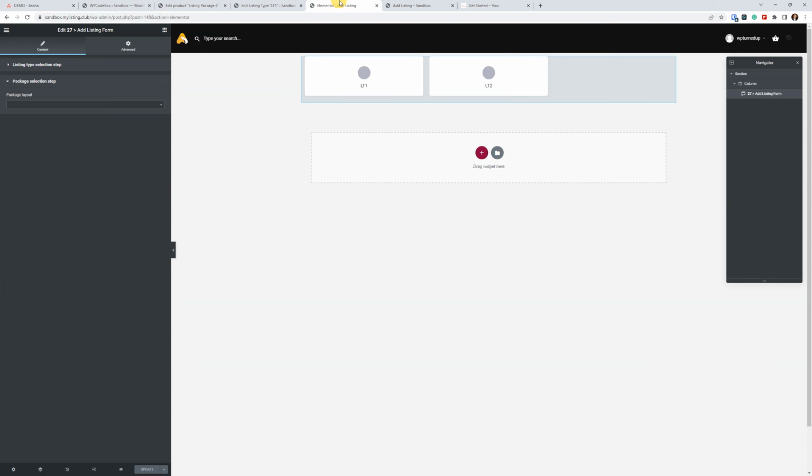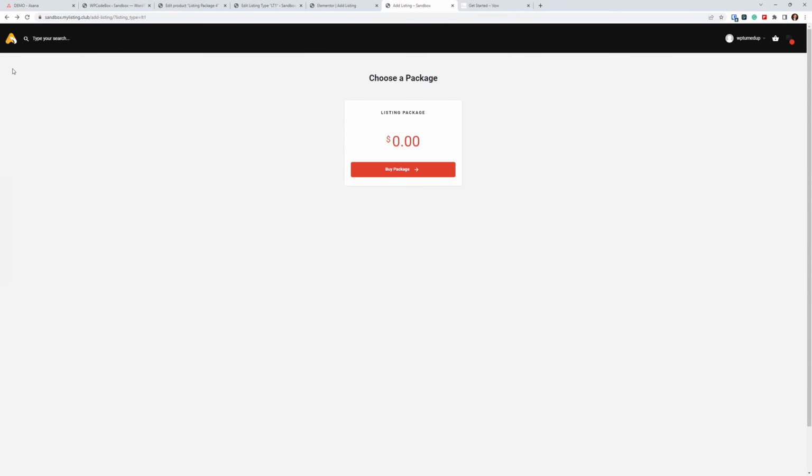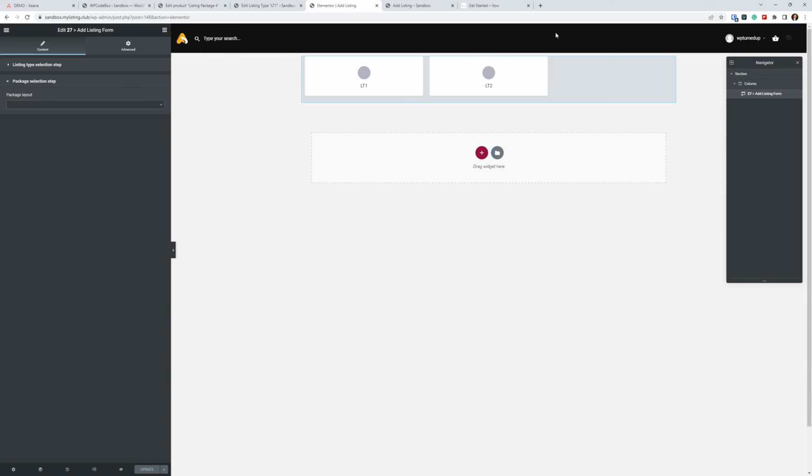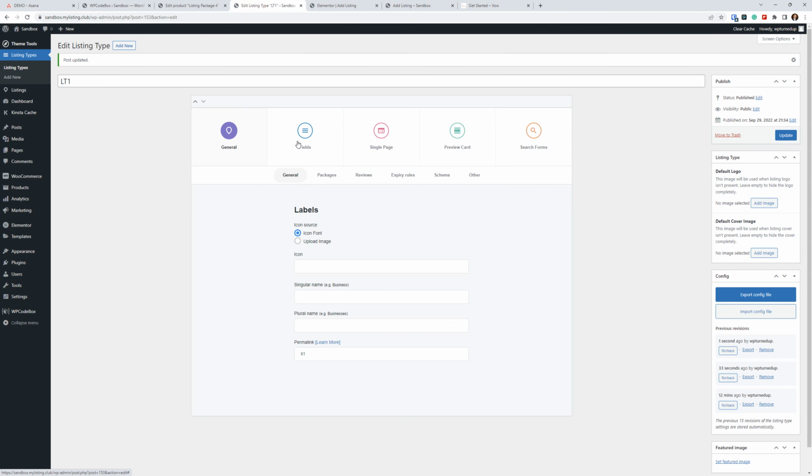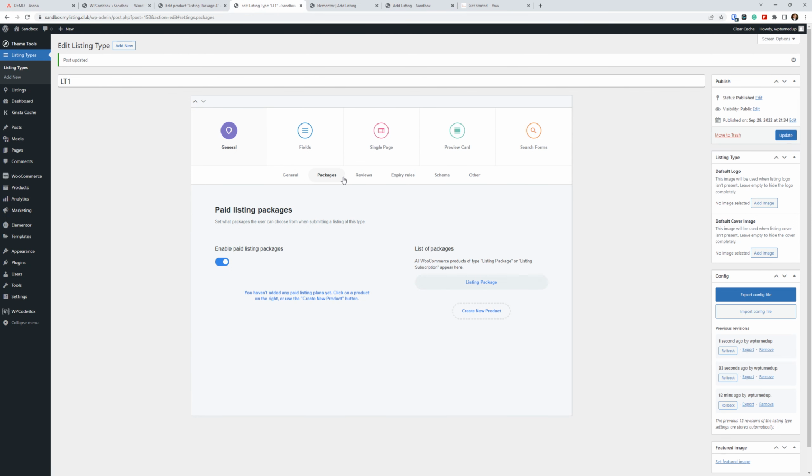Okay, let's refresh our add listing page here. Not sure why those didn't come across. Probably because we have no layout chosen here. So let me choose 3 just for fun, even though we have 4. Still only doing 2. Let's go to our listing type. Let's edit LT1. Let's choose our packages.